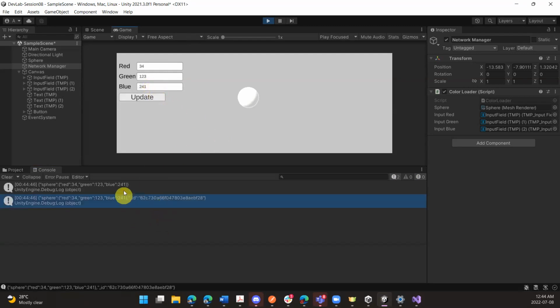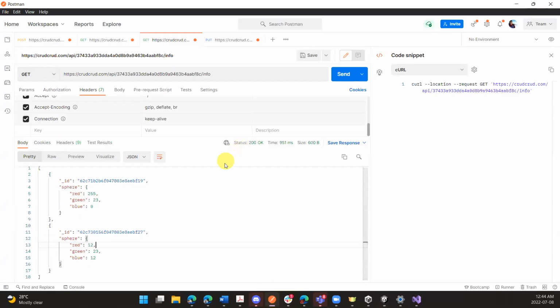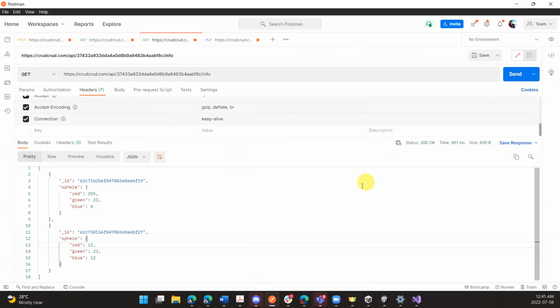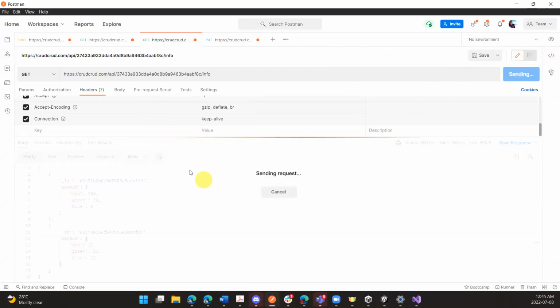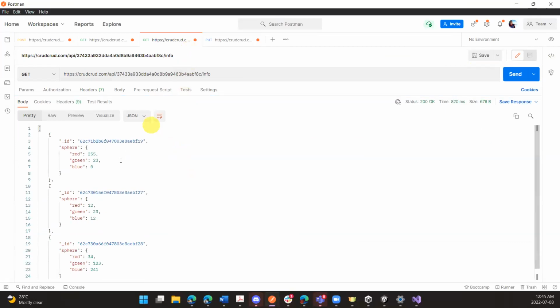Cool, there you go. You can see now that we have the web request, it sends the data, and now we get the data. You can see that we have a new identifier as well. So now we did this 3 times. Over here, if I send this again, you can see that I have 3 values, 1, 2, 3, 1, 2, 3. You know what I can do? I don't think that we have time today.